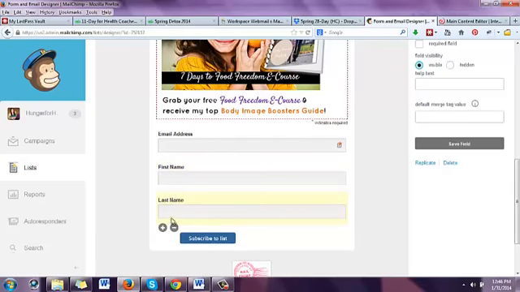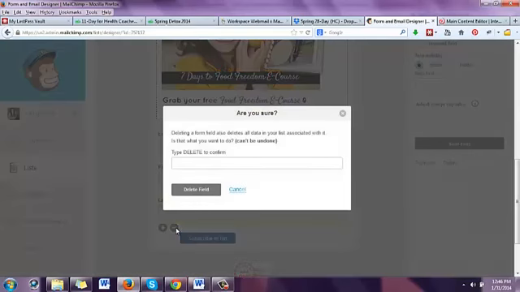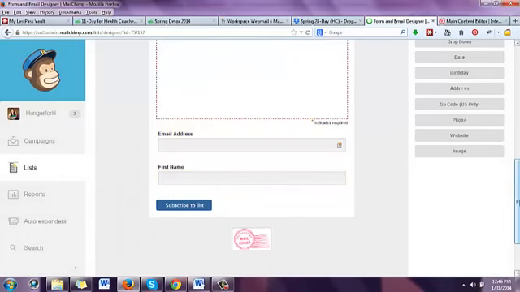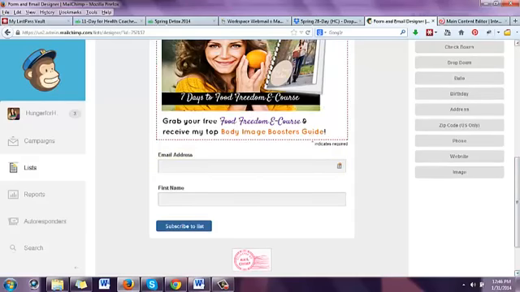I would take away this last name field. Most people are definitely not going to feel comfortable, because ideally you don't just want people who know you signing up for your opt-in offer. You want random people. So left click down here on last name. This plus sign, minus sign is going to show up. You're going to left click on the minus sign. You're going to type in delete and delete that field, because people aren't going to give you their last name or they may not feel comfortable doing it. So now you have your sign up form.